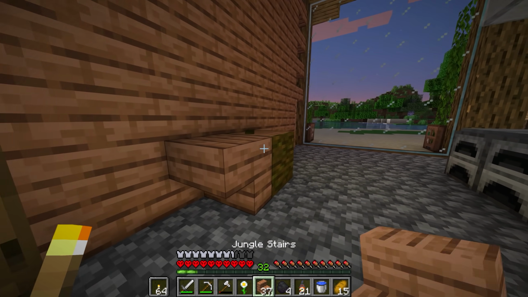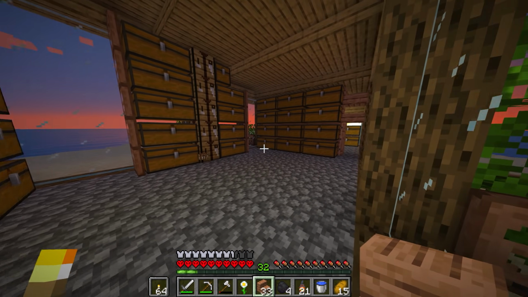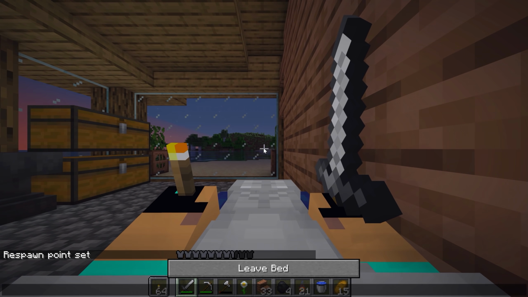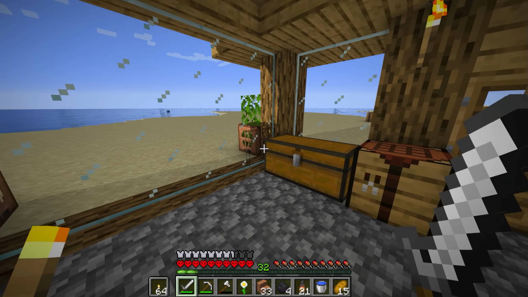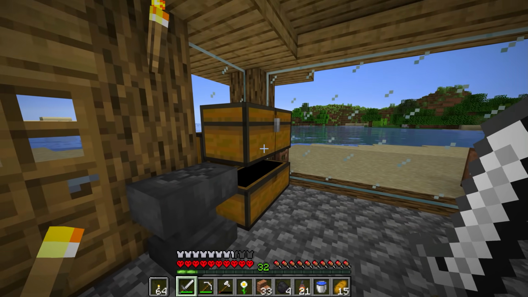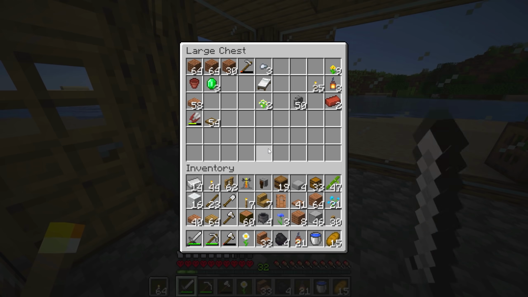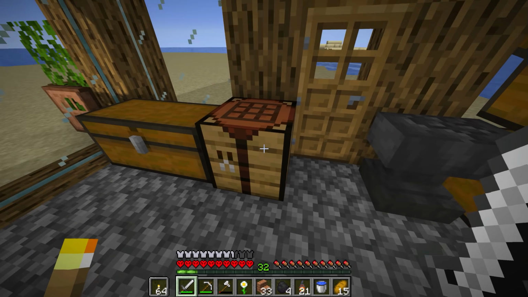But no, dude, these are literally perfect. So we're gonna make some scaffolding real quick. Oh man, yeah, it gets dark in here quick. Oh, it's not good. So yeah, we need some scaffolding, we need some carpet, and some trapdoors. Pretty simple to get. Okay, can I make scaffolding? Do you need string? I feel like I remember it needing string.